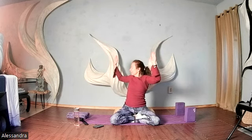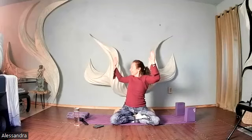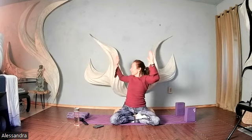Inhale, arms up. Exhale, arms to cactus. Inhale. Exhale, twist to the left. Inhale in the center. Exhale, twist to the left. Inhale in the center. Exhale to the left.